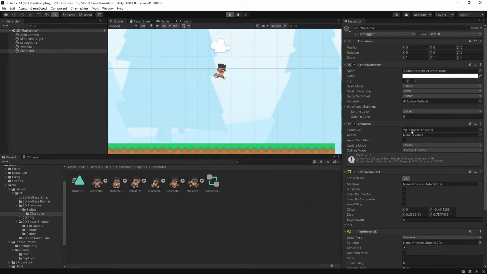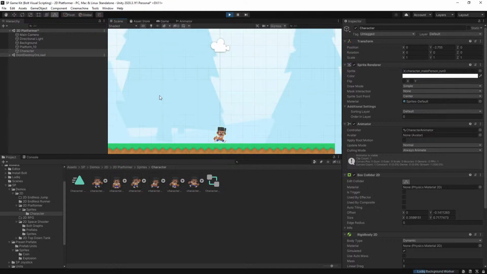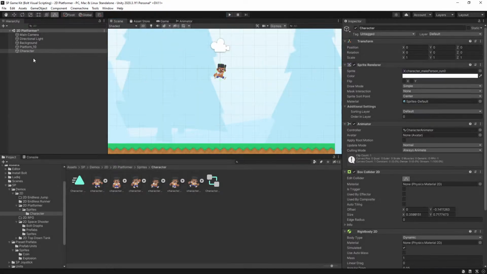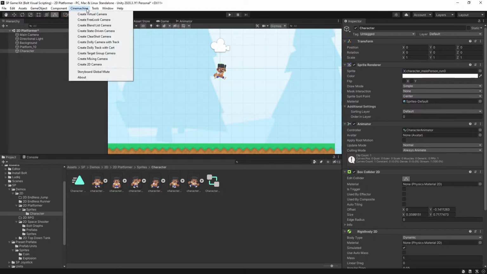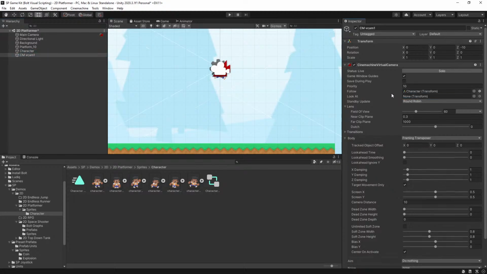And if I click play, let me quickly show why I need the continuous. When the character drops, you might notice, okay, my camera. So let's actually connect the camera. I'm using the Cinemachine camera, so it's pretty simple to set up. I think that's a very nice package to use for cameras. So I'm just going to use the 2D one, and I'm going to follow my character. So follow option for Cinemachine, follow character, click play.